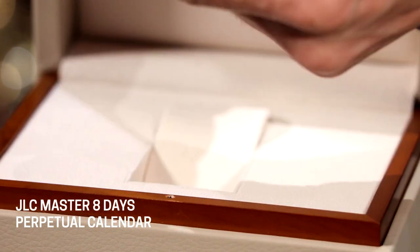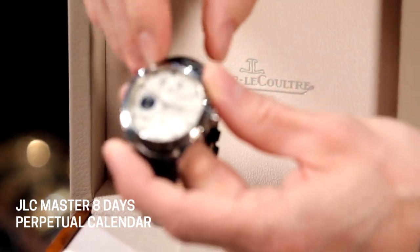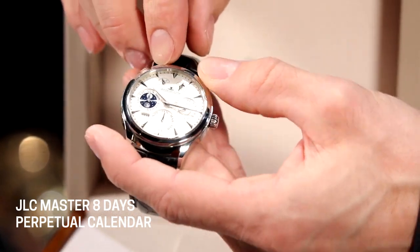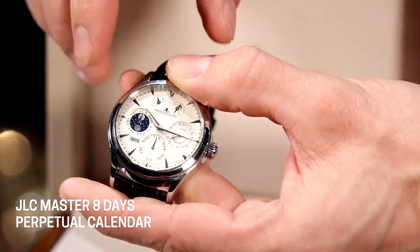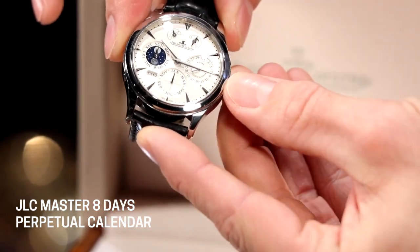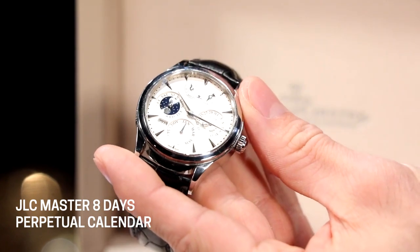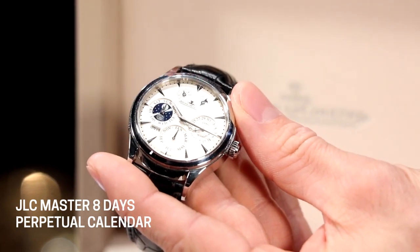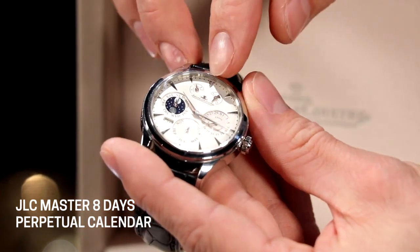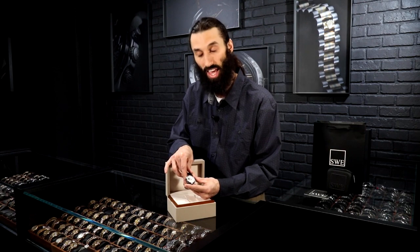Now I'd like to dig into some of the features of this watch, kind of one at a time. Starting at the top, up near the 11 o'clock hour marker and the one o'clock hour marker — over on the left-hand side by the 11 — you'll notice there's a little gauge. If you look closely, this is the eight-day power reserve. As we wind the watch, the power reserve will slowly rotate clockwise until it gets closer to the eight mark. They recommend winding every four days, or when the power reserve drains down to the halfway point, to maintain effective timekeeping precision. Right at the half mark, there's actually a little line indicating when the power reserve has reached that halfway point.